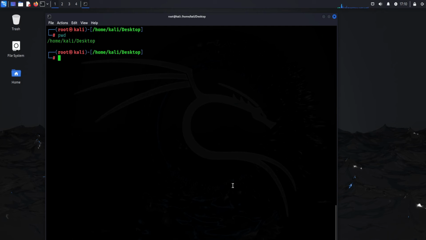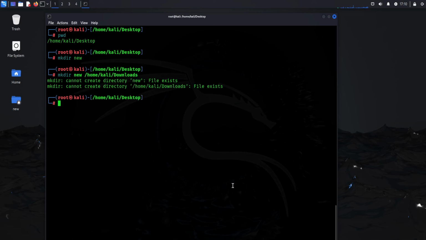Pwd command. To check the full path of your current working directory, use the pwd command. It prints your current working directory where you are in. Mkdir command. This command lets you create one or multiple directories. To create a folder in another location, specify the full path. Otherwise, this command will make the new item in your current working directory.